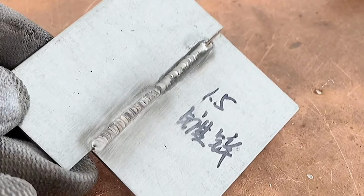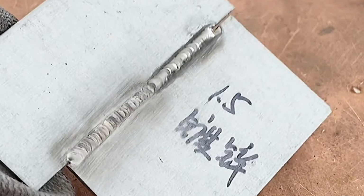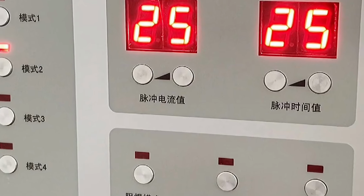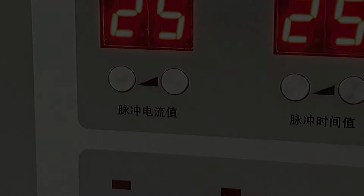Let's take a look at the final welding effect. The first half is convex and the second half is relatively flat. This is 1mm red copper. Because copper has a relatively fast thermal conductivity, we jumped the pulse current and pulse time a little higher and adjusted it to 25.